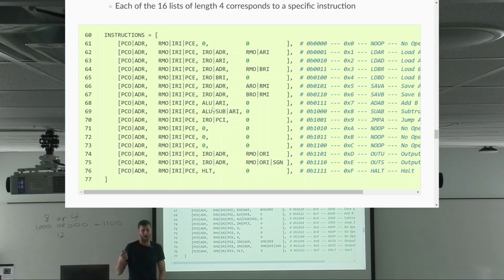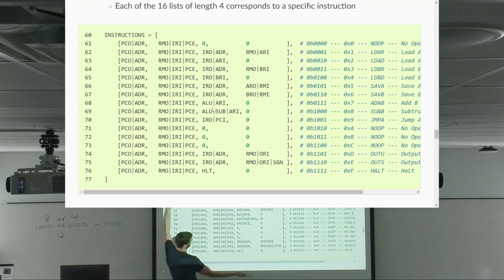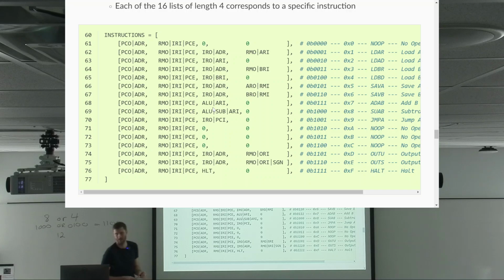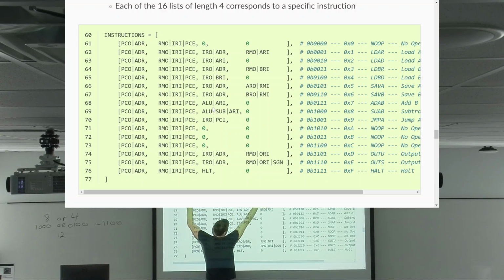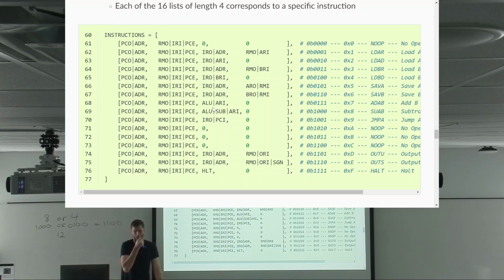6 bits come in, and it'll specify something in this matrix, a list of lists. If the bit pattern for the operator is 0001, that corresponds to this list. If we see 00 on the microcode counter, it would be this, 01, 10, 11. That's what we would get. Okay?